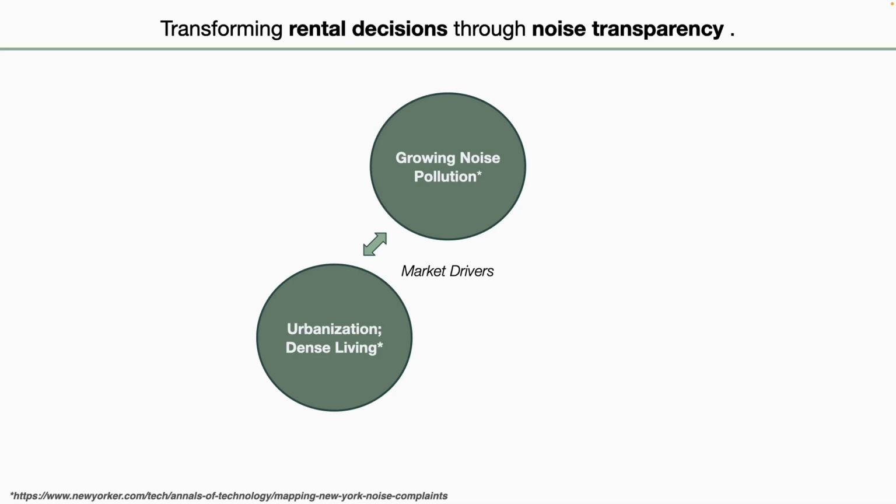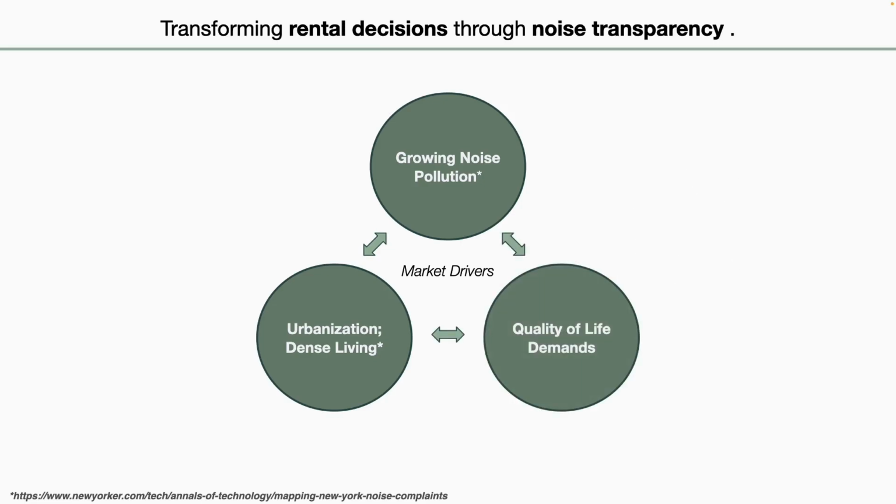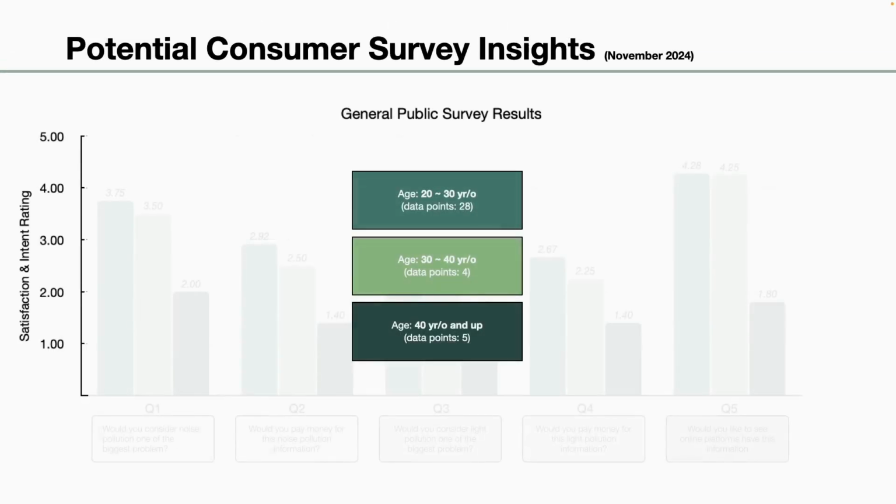It gets super annoying. And third thing is the rise of working from home. People have been getting more and more demanding of the quality of life, and all of that combines into the unmet need of having more noise transparency when you get a rental space, and there's a lack of credible data with it. So this is our thesis, and what we did is to make a general survey to 3 different demographics of people to see whether or not this is true.